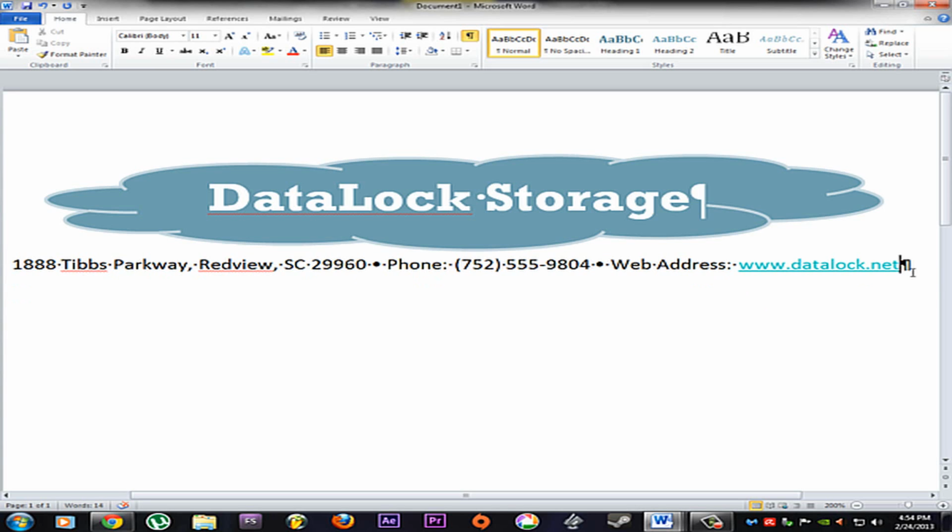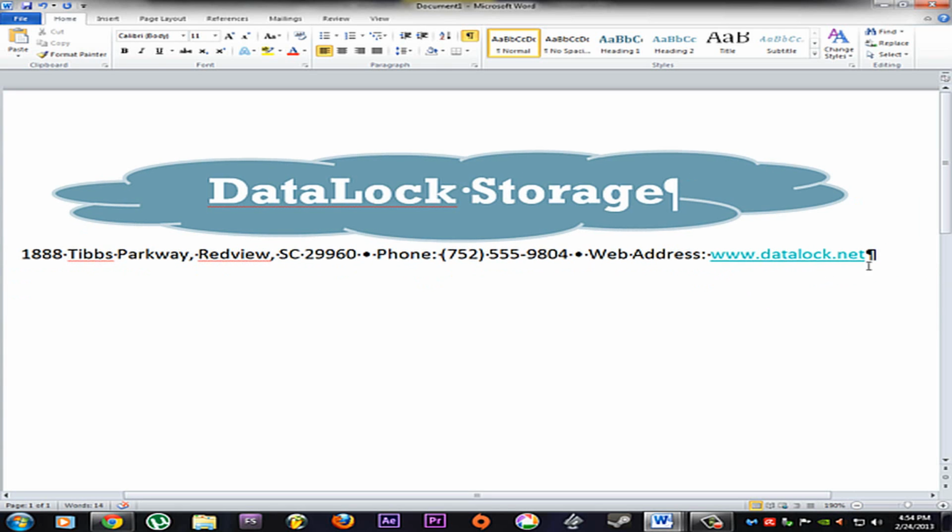And these little music symbols represent when I have hit enter and inserted a new line. So when I press enter, it gives me this little music symbol, and that means that I just put a new line. There's one right there, and there's one right there.